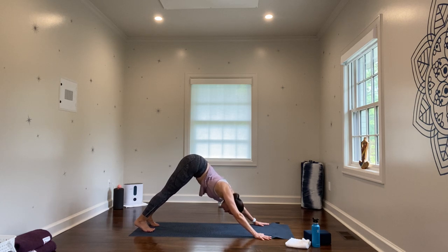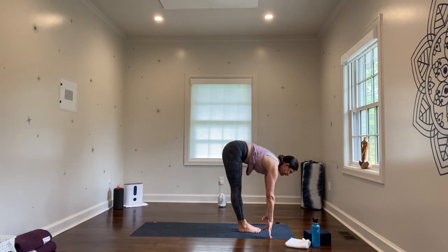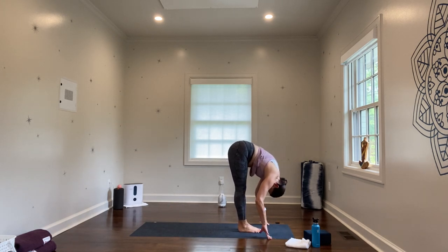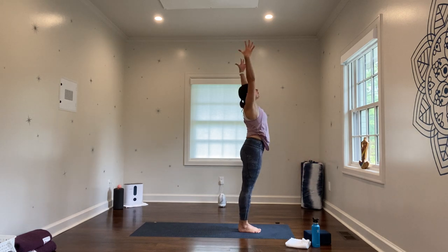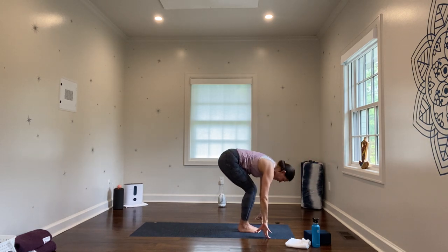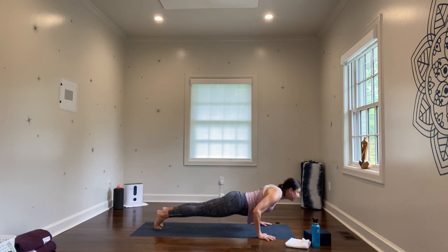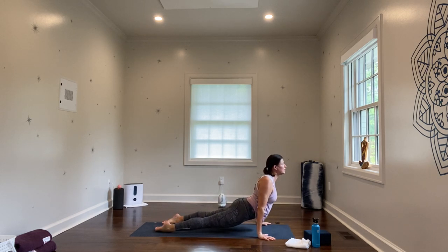Honor your body. Breathe in. Breathe out. Look forward. Come to the top of the mat. Long spine. Fold. Sweep up. Extended mountain. Fold forward. Halfway lift, breathe in. Chaturanga Dandasana, breathe out. Breathe in, upward facing dog.